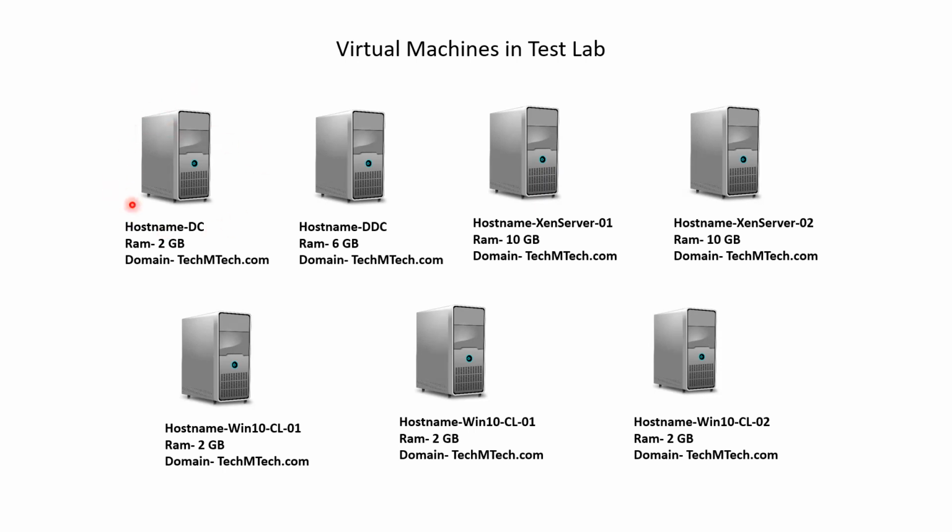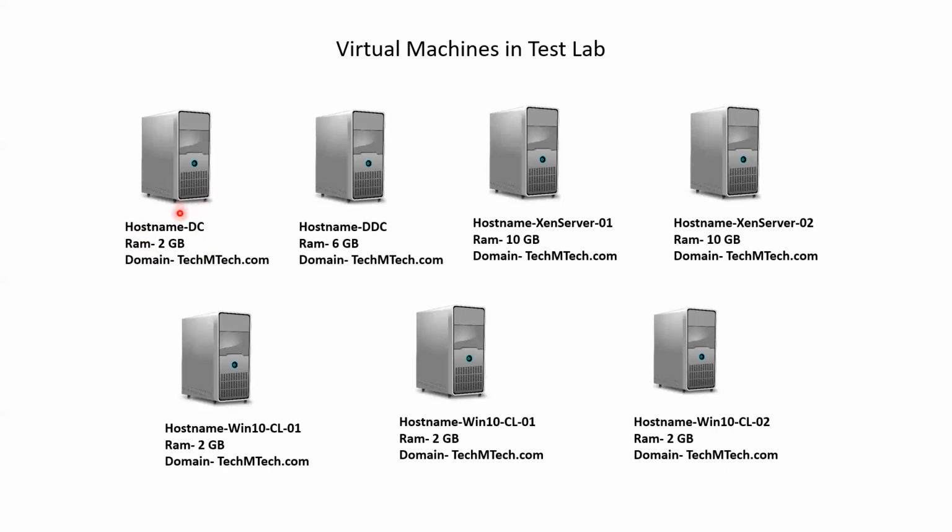what I have done here on my domain controller, I have configured two more roles. First one is DHCP and DNS. Why DHCP? Because it is delivering the IP address to all of my servers or the virtual machines, whatever I will create. So to reduce the hardware utilization, I have to do this. So this is my domain controller.